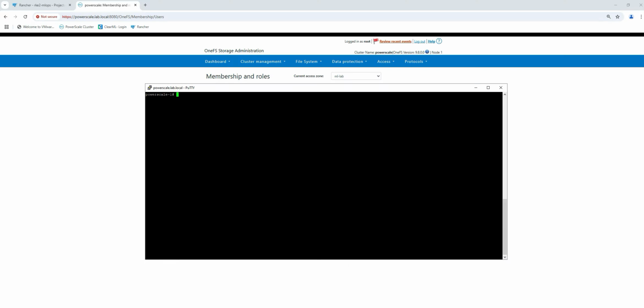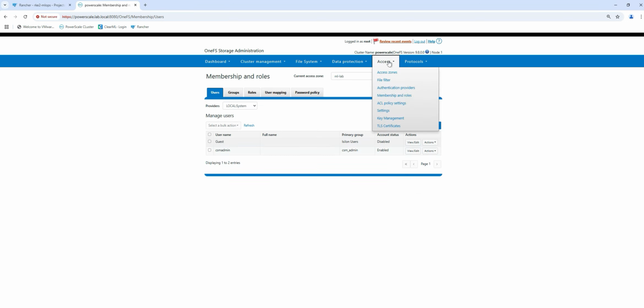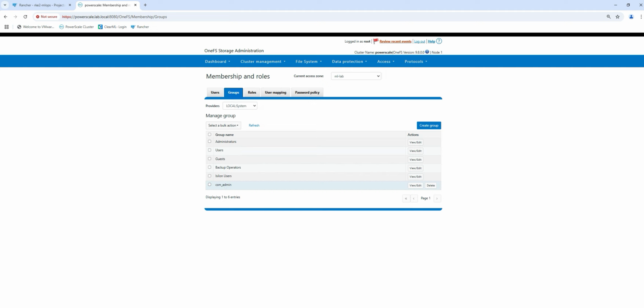The first thing we're going to do is set up our CSM user and group. Certainly this is much easier to do through the CLI, and we can verify it through the GUI afterwards. This user is going to be using our opaque secret, which will be named Isilon-creds, that we will be setting up later. A lot of demonstrations that you'll see tend to use root usernames and passwords. We want to be a little more specific in our environment and better align it with how you would do this in a production environment. So we'll set up the CSM admin user and appropriate group. As you can see here, we've done that through the CLI.